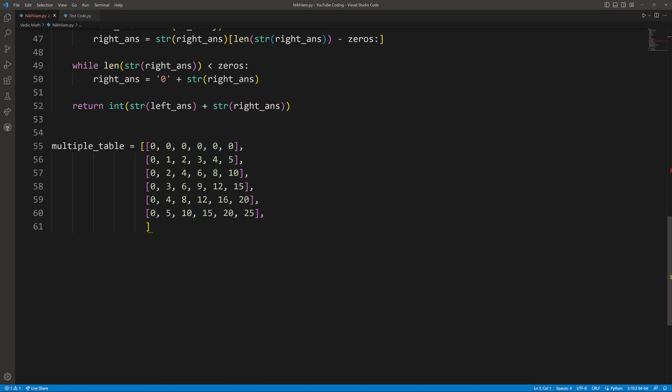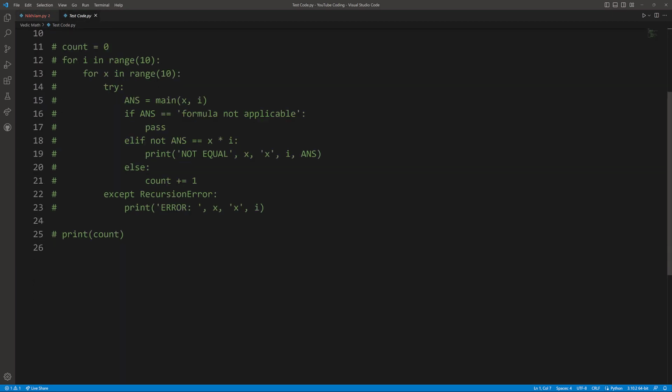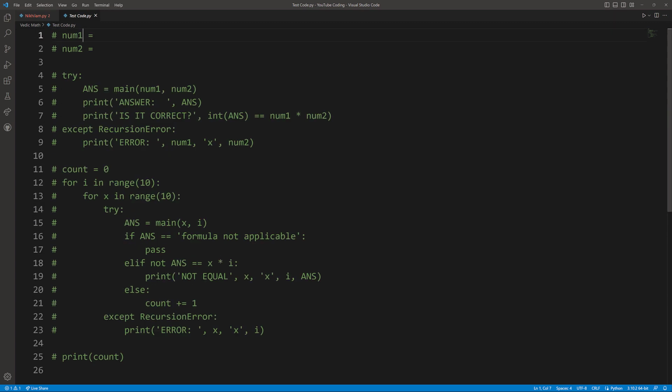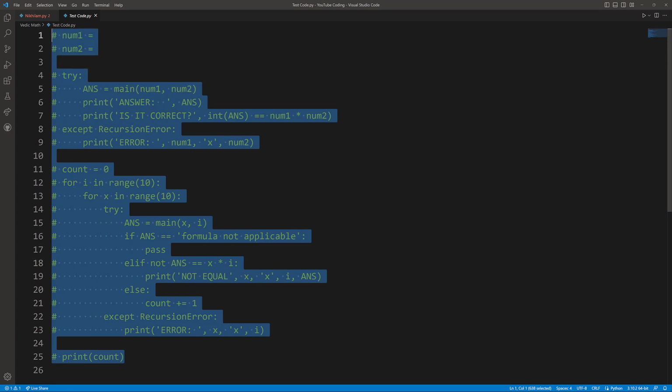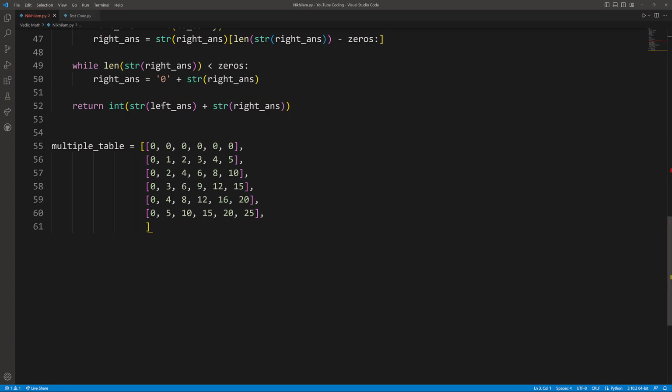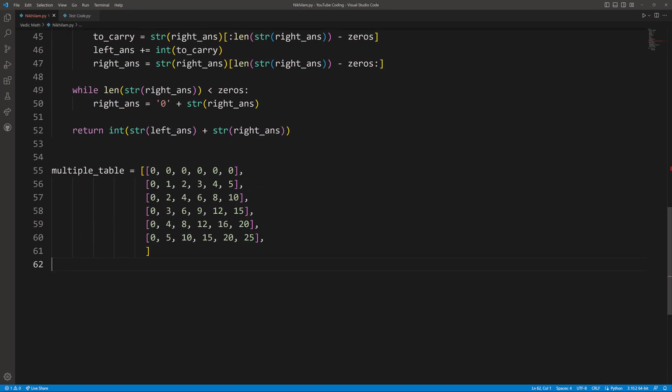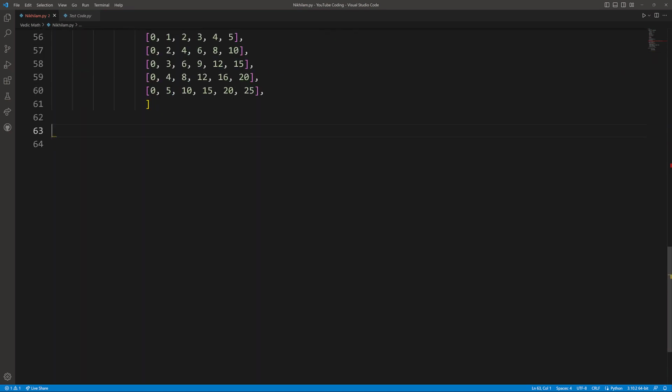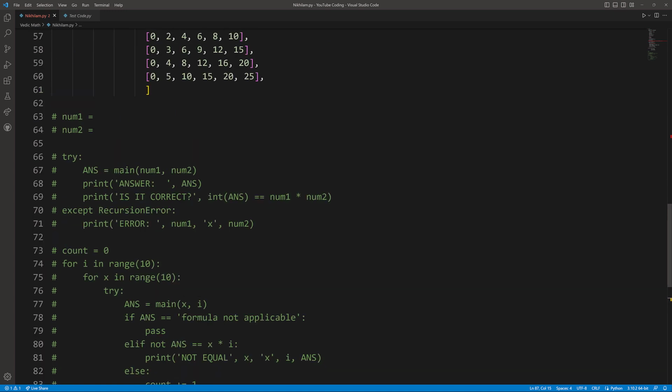Now if you notice, I have this little tab right up here. If we click on it, wow, that's a lot of stuff. This is test code that I created. So I'm just going to copy this. This is going to help us debug if we need to, and basically test the potential of this function. So I'm just going to paste it right here.